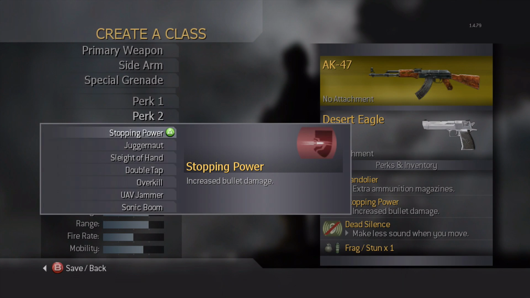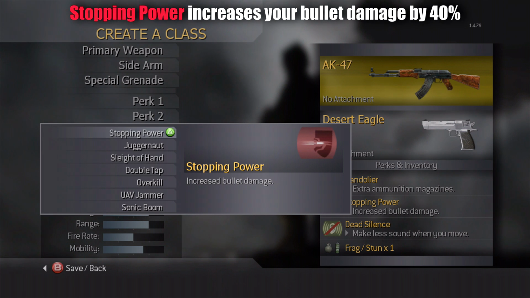It says that stopping power is going to increase your bullet damage, and that's actually a fact, but specifically what it does is it's going to take the bullet damage from all of your primary and secondary weapons and increase that by 40%. That makes every weapon basically kill in one less bullet, which is very nice, except of course snipers, but stopping power is basically essential on snipers to get one-shot kills consistently, but we'll be talking about that later on here in the video.